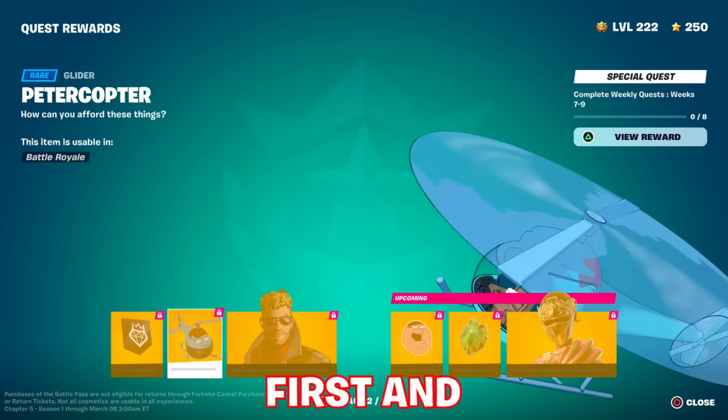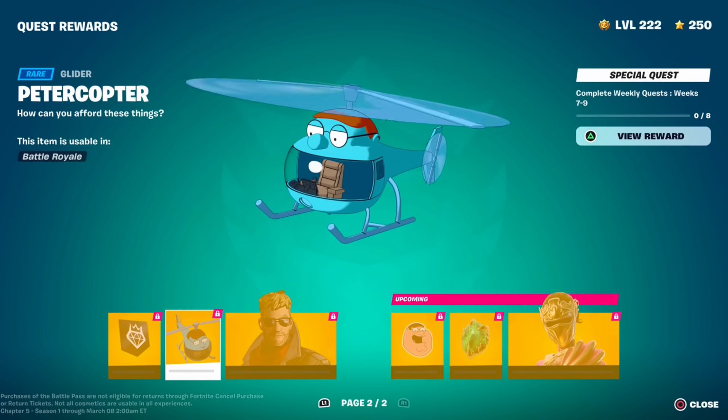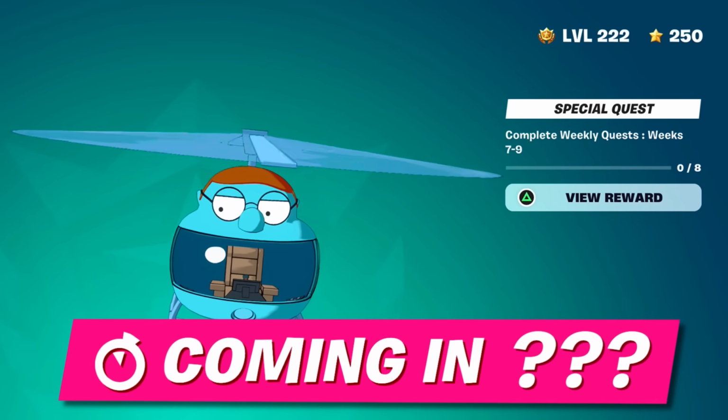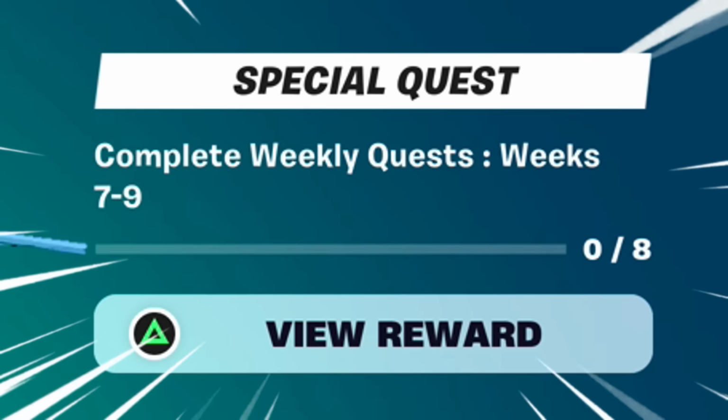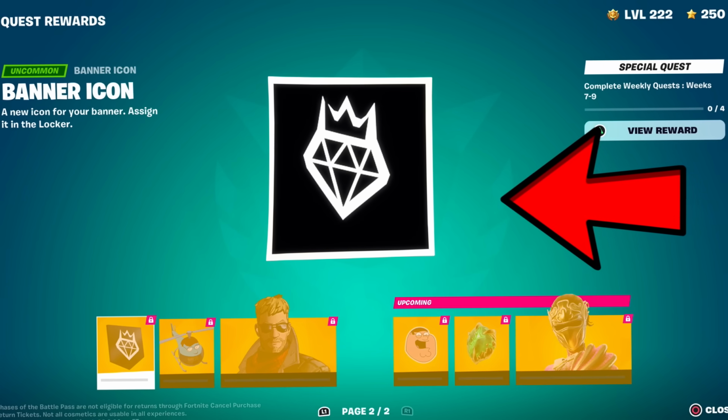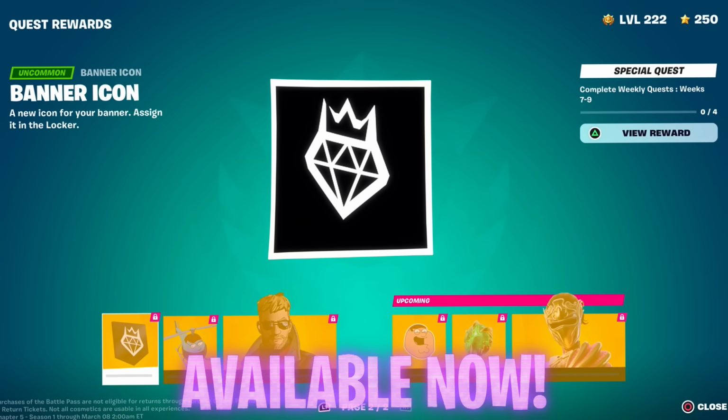Diving straight into it all, first and most importantly, today we were expecting the Peter Copter to be available in the quest rewards section. As you can see, it doesn't say coming in anymore, it says complete weekly quests weeks 7 to 9. We only need to do 4 to unlock the first reward, being the banner, so of course right now that's available from going over to our quests.